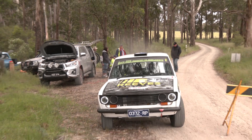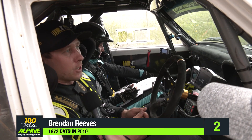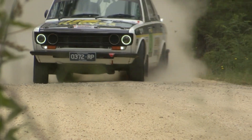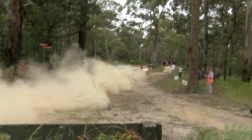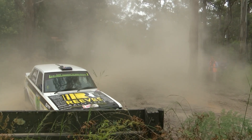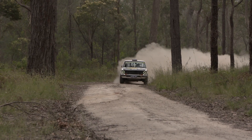Three stages down. Kate, how are you doing? Yeah, really good. The first one wasn't as good — really loose surface, very crowned. Trying to read the road, hadn't done much testing, and there was a 40-metre note then straight on into a hairpin right. I just went straight past the hairpin right, then turned around in the dust, had to reverse again, so lost a fair bit there. Second one we lost a bit, but it was fast and flowing, and then I started to get more of a rhythm, but as soon as you think you're reading the roads well, something catches you out. Long rally — we just keep building and building. Used today a bit like a test.